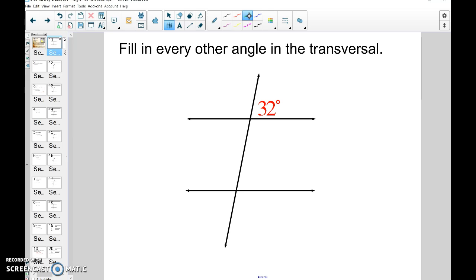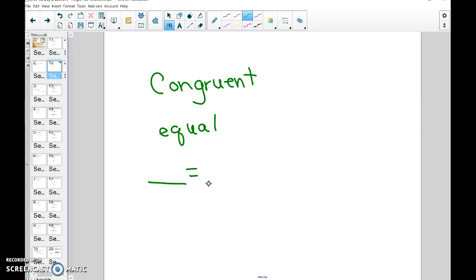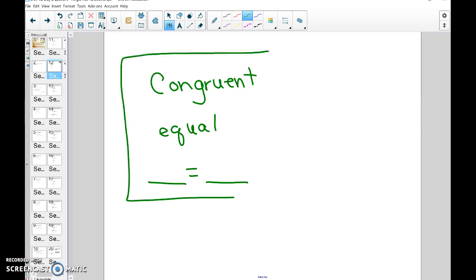At the top of today's notes, it's got a section that talks about if angles are congruent, then what do you put there? If they're supplementary, what do you put there? So let's actually go to that first. If they are congruent, then that means that they are equal. That's like what the slide was that we looked at earlier. And again, that means blank equals blank. So this is going to go in that box up at the top.